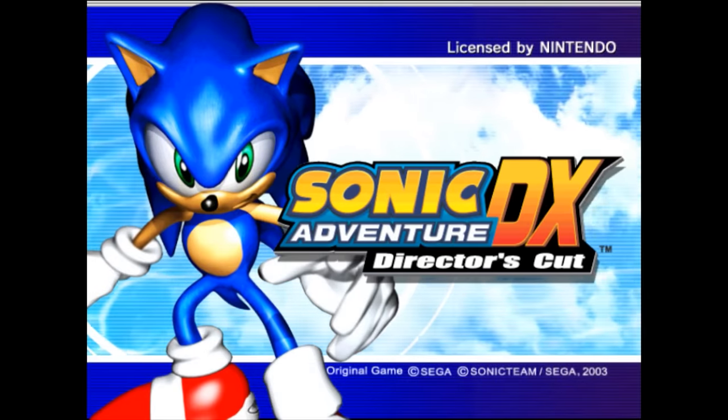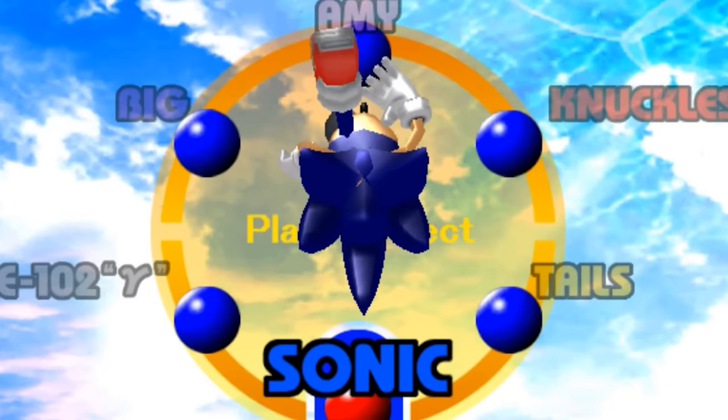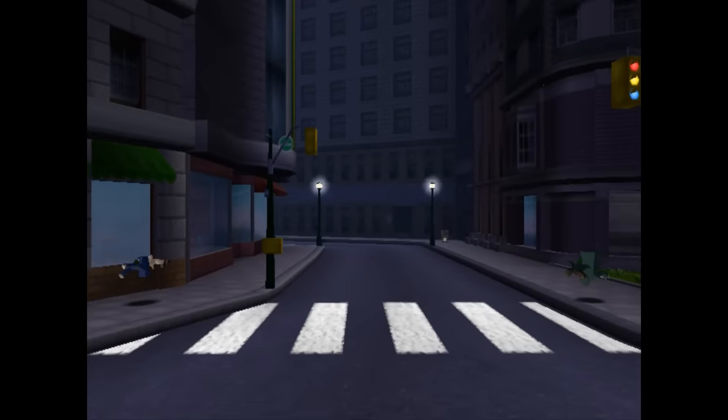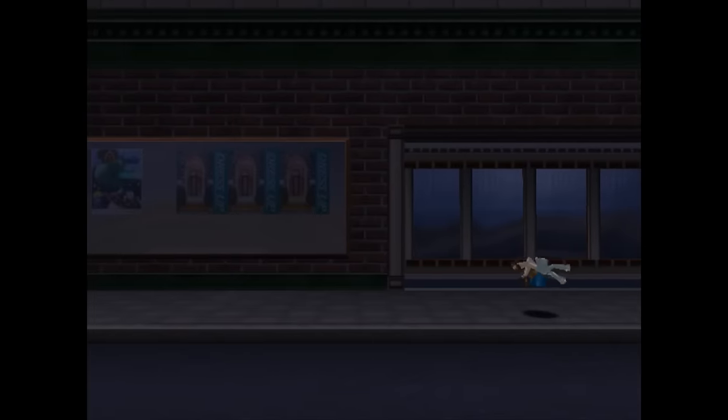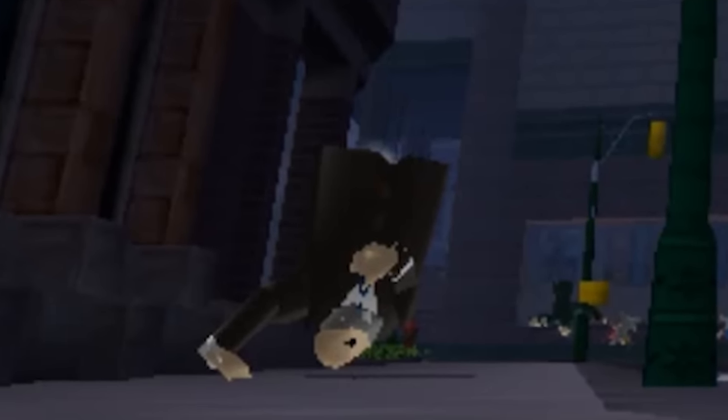Up first, we have Sonic Adventure DX, and why don't we try out a little corruption code? There's the character selection screen, and that's pretty great in and of itself, but the people walking around in the cutscene are infinitely better. And by better, I mean kind of eerie and depressing looking.